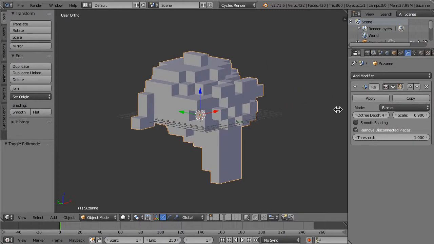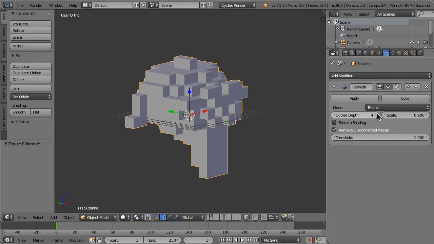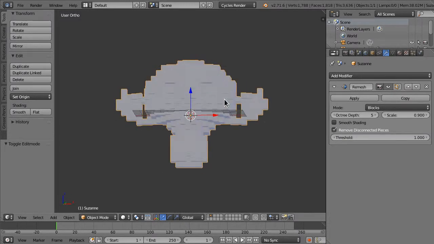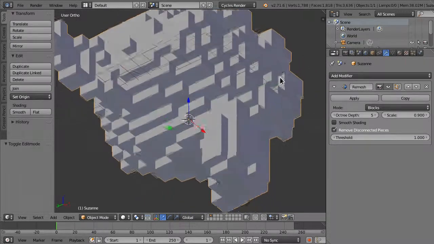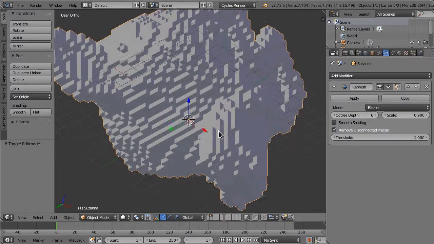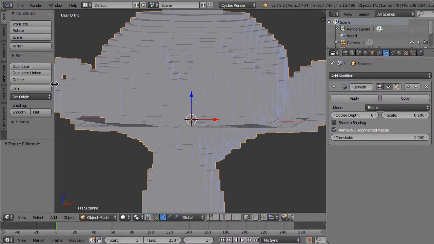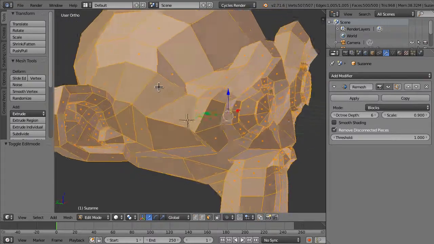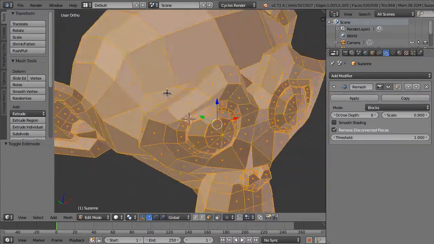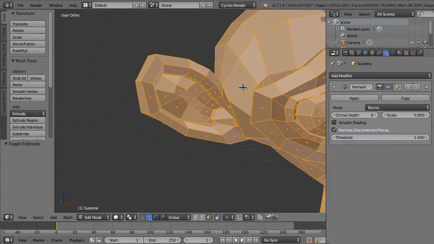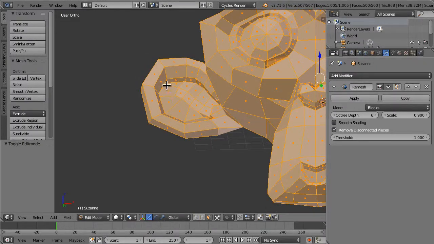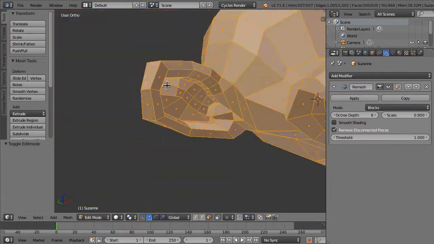But that's okay. Change the octree depth. Right, and suddenly you see we have a little bit better version. 6. A little bit better version. You have holes there. That's because of the way it works. This is too close to that, but that's fine.